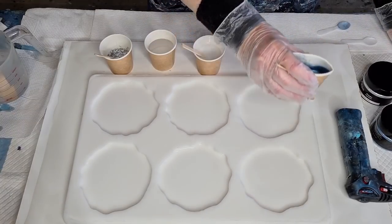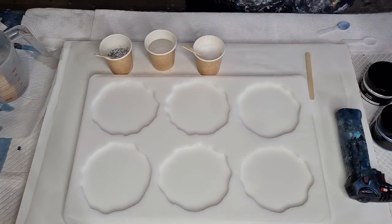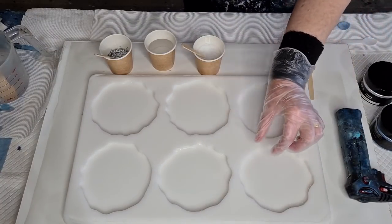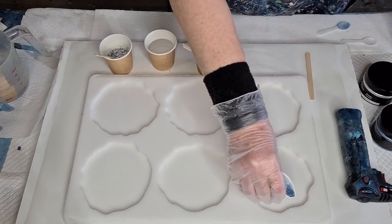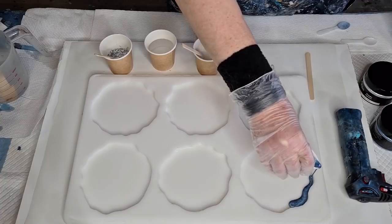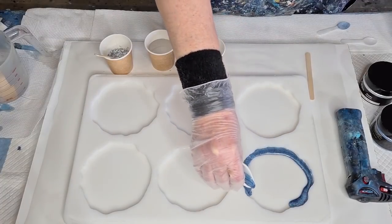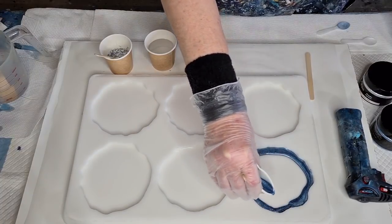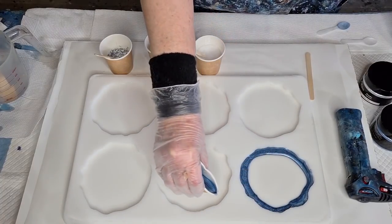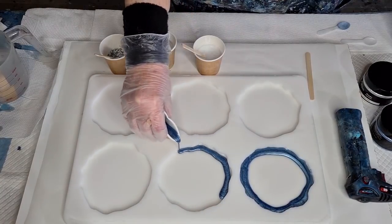Love it. And I used some masking tape. I just broke off some masking tape and laid it in there and picked up all the bits of fluff. Did that a few times. Because it doesn't matter what you do, you end up with fluff in your molds. It's just in the air, bits of dust.